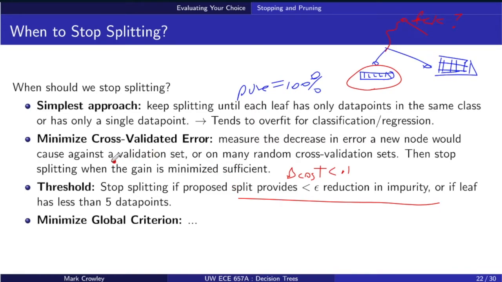Or, right, a more classification way to do it. Remember, you have your train, test, and validation set. You could have your validation set where you're basically checking it as you go down the tree. You're training on the training set, so you're actually splitting on the training data. But your validation set, maybe 10% of your data, you use it to judge whether you should stop or not. And then in the end, you report your result on your test set, right? So that's a very sensible thing to do too.